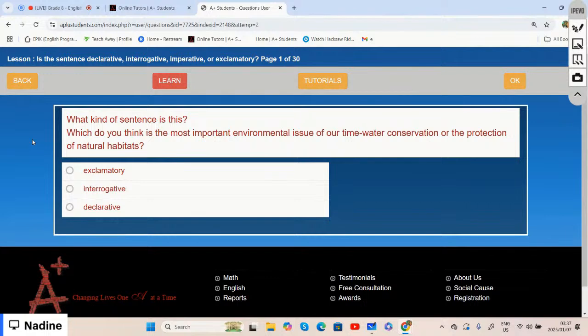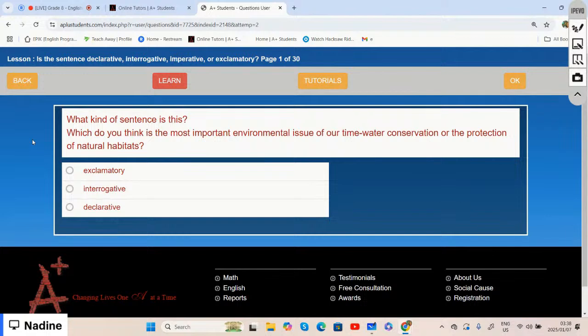Is it option one? What kind of sentence is this? Is it an exclamatory sentence, an interrogative sentence or a declarative sentence? That sentence ends with a question mark. Exclamatory, option one, interrogative, option two, or a declarative sentence, option 3.